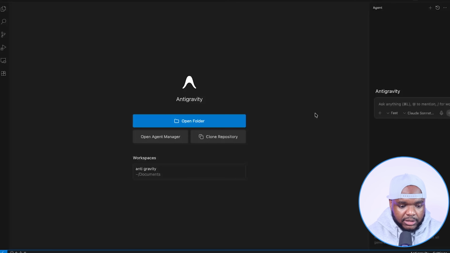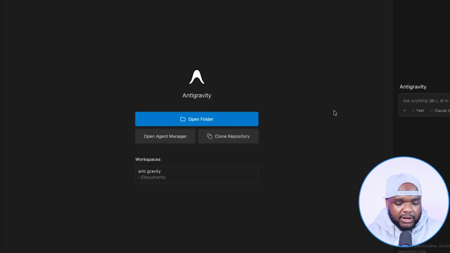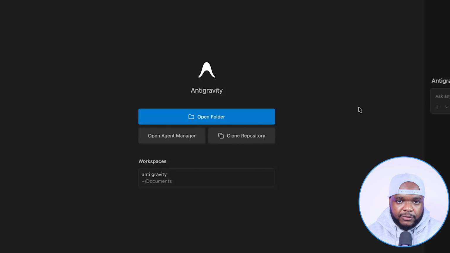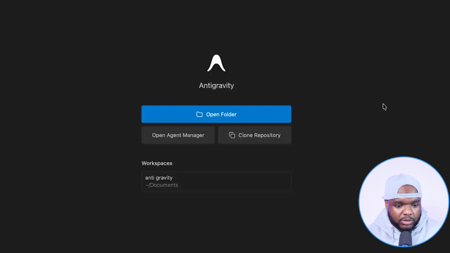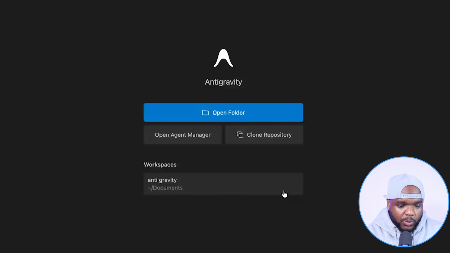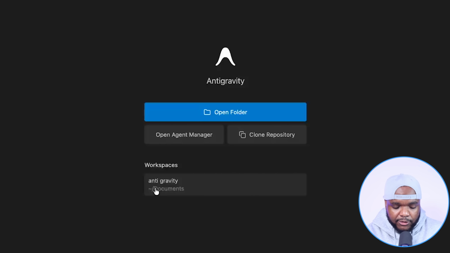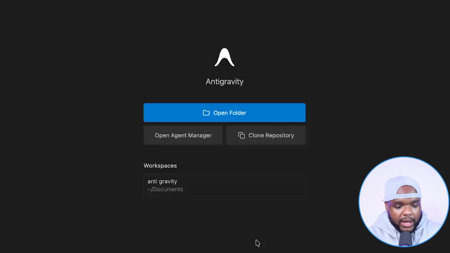And the purpose of today's video is just to give you an insight into the different things that you can build with it, just so that you have a full understanding of how it works. Now, once you've installed it, this is the interface that you're going to see. So what anti-gravity is going to do is that when it builds anything for you, it's going to save it directly onto your computer, and it's going to show you exactly where it's going to save it. So as you can see, I've got a folder called anti-gravity in my documents. So if I ever want to know where all of my projects are being saved, I just need to look here, and you're going to be able to do the exact same thing.